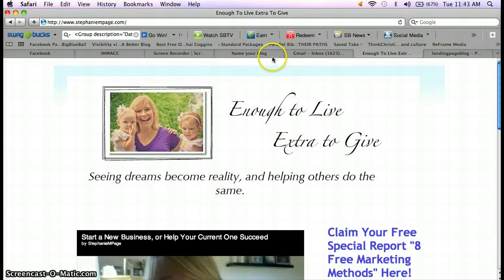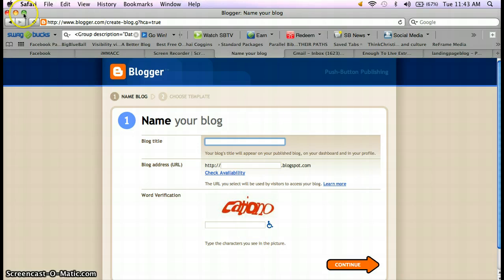So how I stripped this was, I made it here, and I would have hit continue. Here we'll just make another one, landing page blog 1. Check availability.